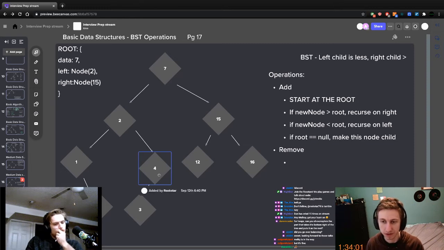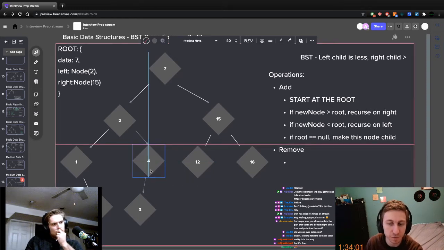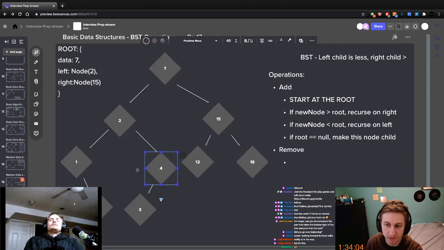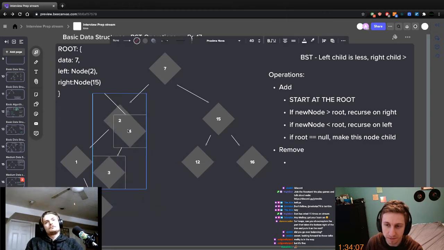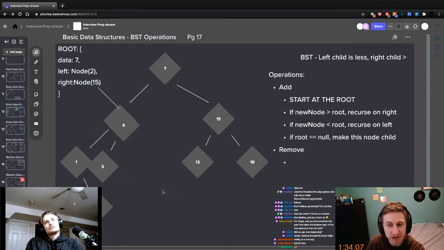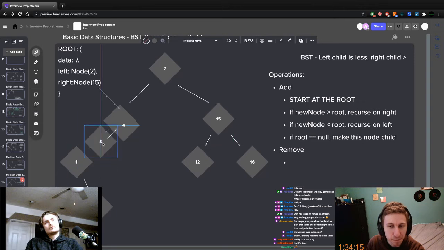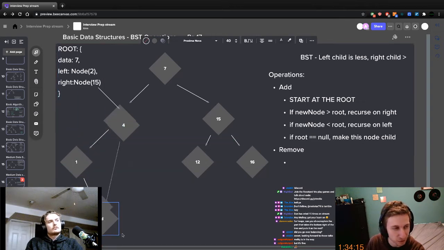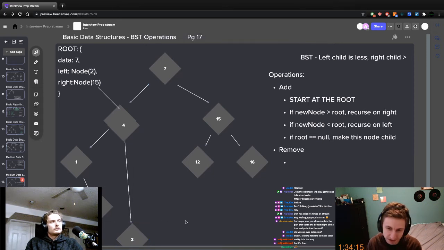Now let's talk about 4. If I tried to do it with 4, you're going to get a very similar problem. I'm going to try and move 4 up here, and now 4 still has 3 on the left, and 3 has to be on the left. So now I'm going to have to somehow take this 3 and put it into this tree. It's going to have to go through the 1 and then through the 1.5 and insert down here. And that's going to get messy.